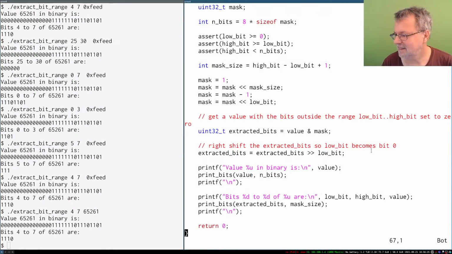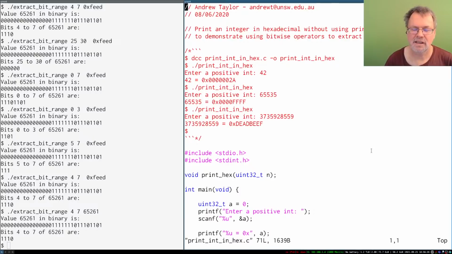All right. Now, what now? We're almost time to take a break. Let me see where we are. So, what I want to do here, we'll look at this example, and then we'll take a break. So, what am I trying to do? I want to get an integer and print it out in hexadecimal.